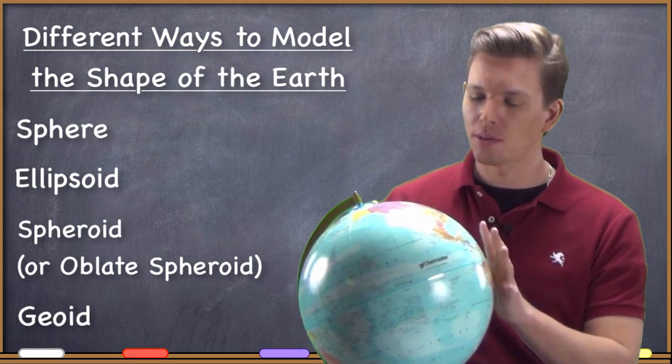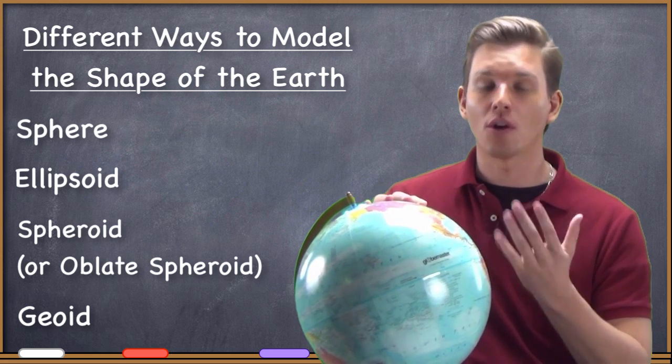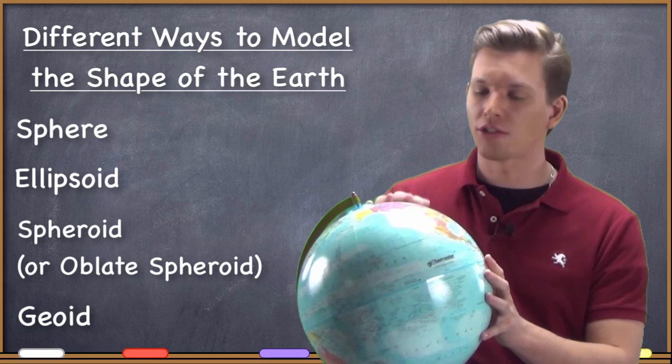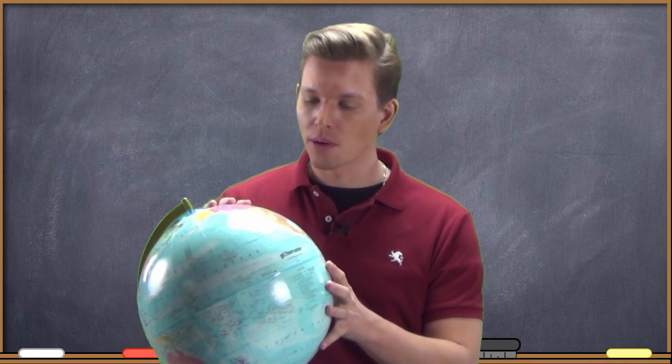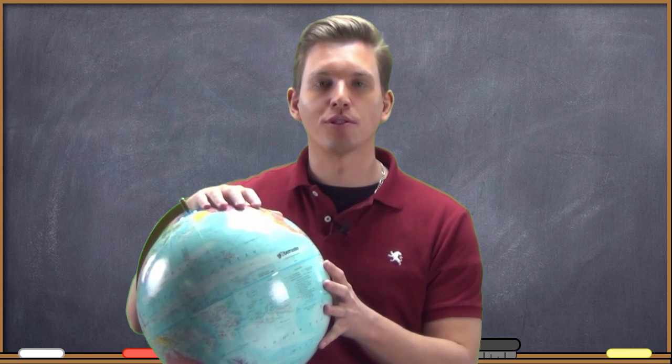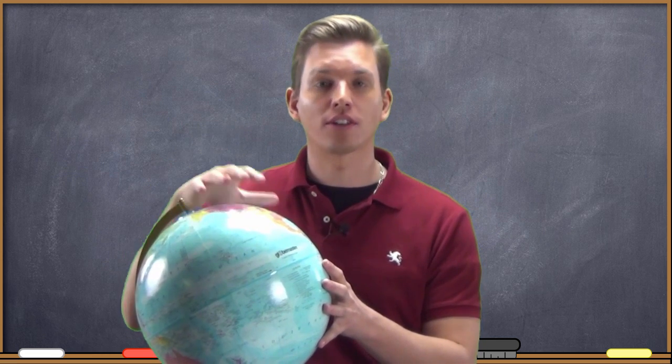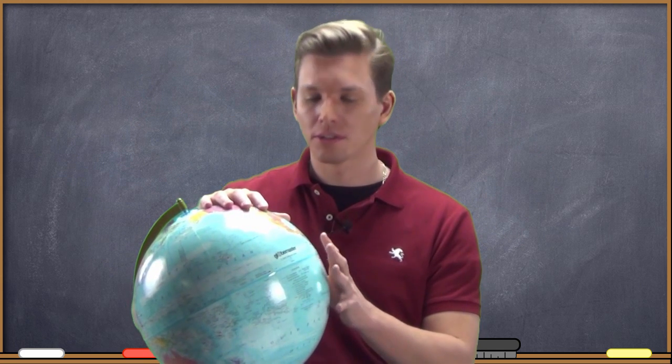So go ahead and get familiar with that terminology now. We'll be using that later on, especially if you go in to really study projections and coordinate systems. Alright, so now we know some very important information. We know that the Earth is round. We were able to prove that. We demonstrated how Eratosthenes proved that. We also know what size the Earth is.